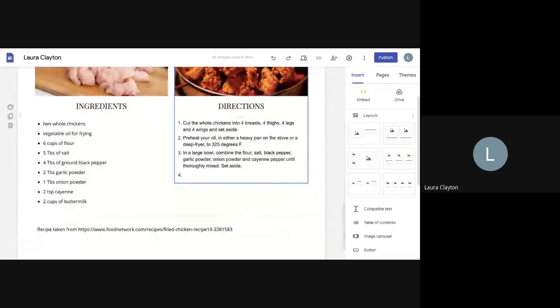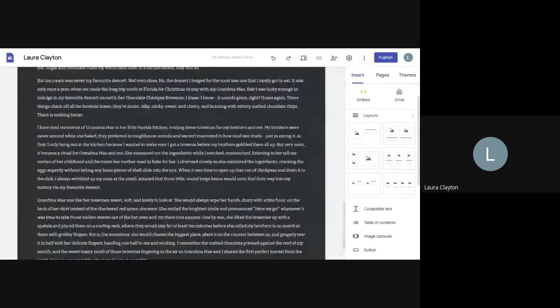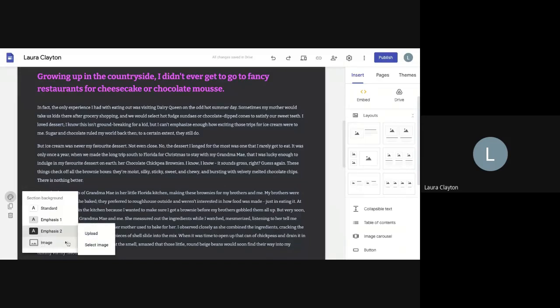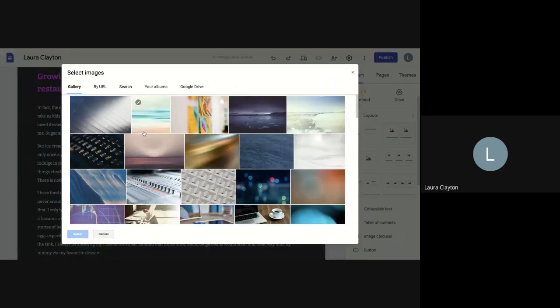The other thing you can do is add an image to the background. If you don't want to make it a shade of gray, you can add an image. What you can do is click image down here, select image, and then you have some choices. In the gallery, there are some nice, pretty plain designs.